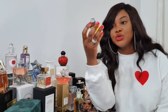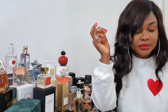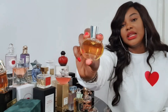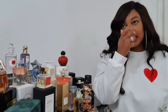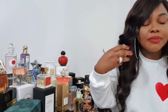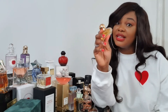Moving on to Burberry for Women — I'm really glad I bought the 30ml bottle to test it. It's a nice fragrance but doesn't stand out; I can't really smell it right now. I don't think it's worth buying on its own, but if you want something to layer, it's a good option. Next is one of my favorite fragrances right now — Chopard Casimir. This smells like a really glorified body cream, like a super strong body cream. It's a little bit mature but anyone can wear it. I really like it and it's surprisingly long-lasting.